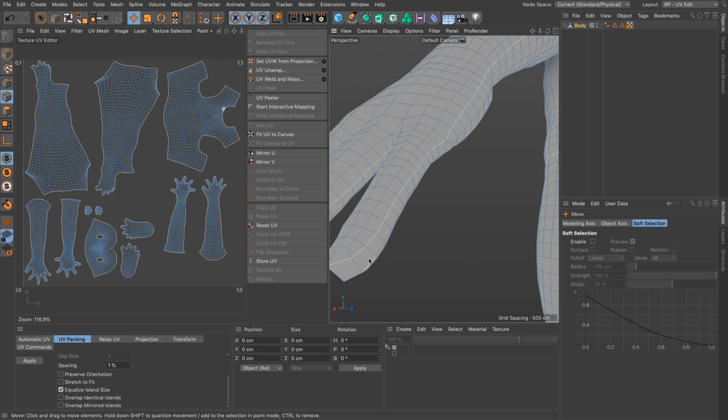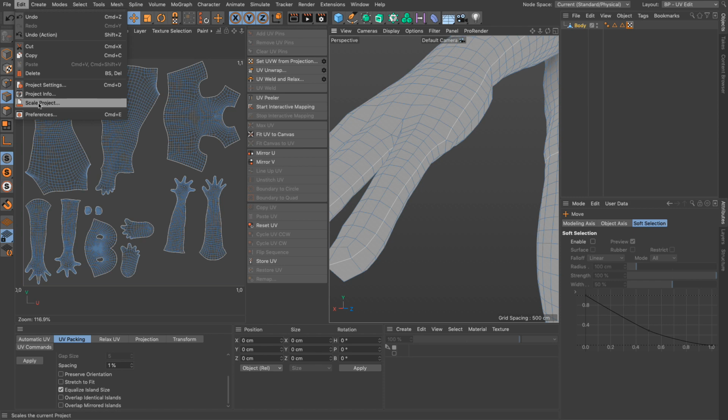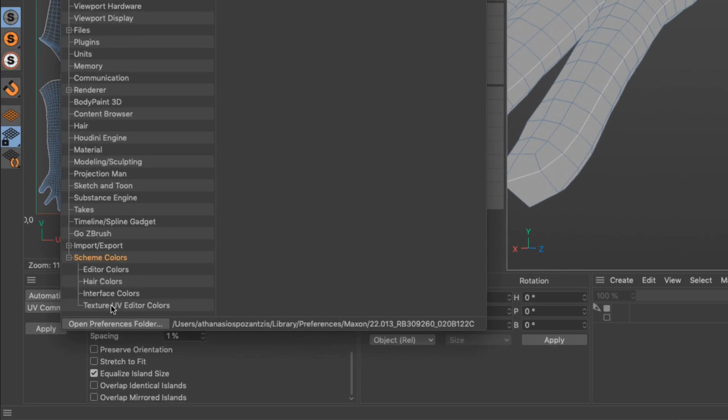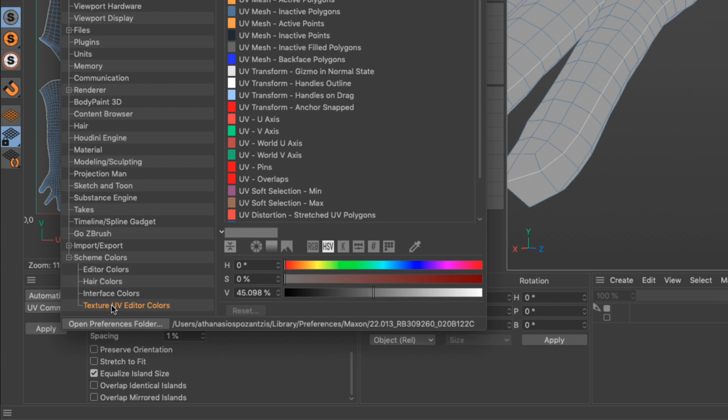One of the great things is that with the new Viewport options, we can actually see the seams, as you can see here, and we can even change their color. So let's make them green, which is a more fun color. Go to your Preferences, go to Scheme Colors, and go to Texture UV Editor Colors.